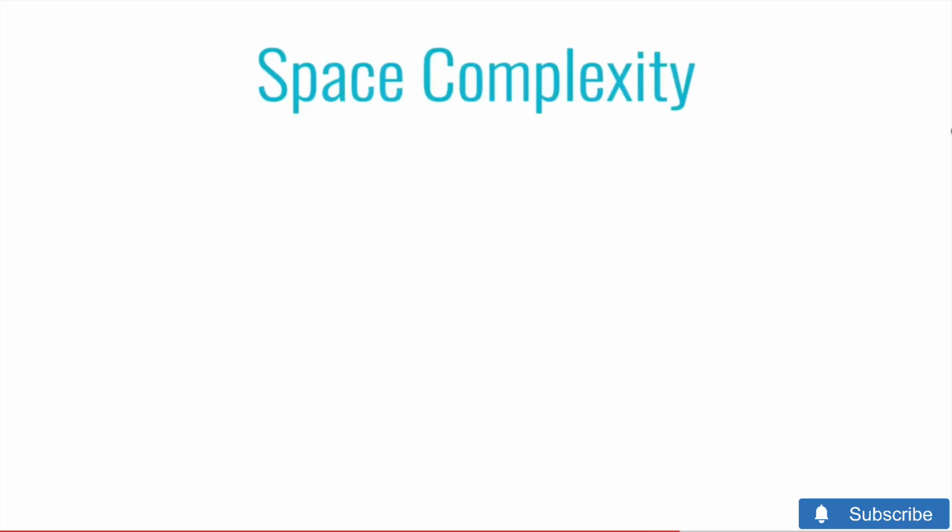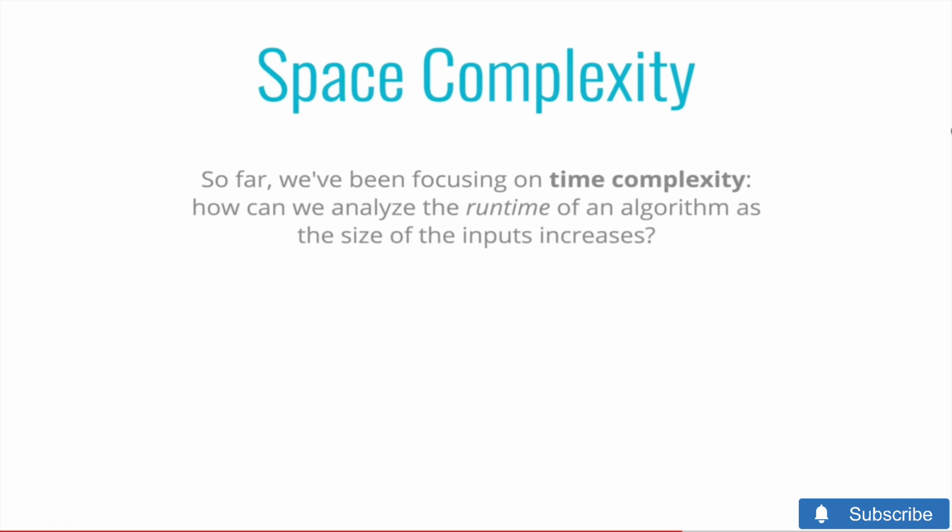All right, welcome back. So now we shift gears a little bit, and we're going to talk about something called space complexity. Everything we've talked about so far, we've been worrying about time, about how fast algorithms run, what the runtime is. That's called time complexity. We've been analyzing the runtime of an algorithm as the size of the input increases.